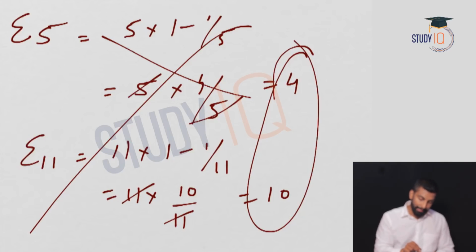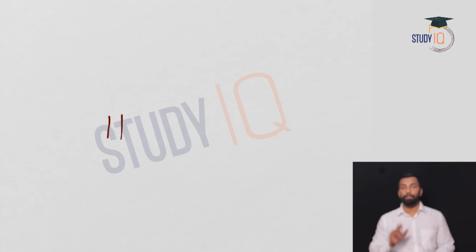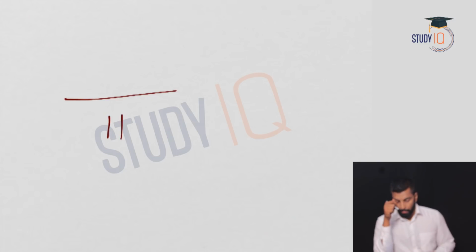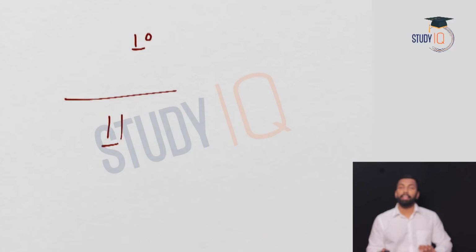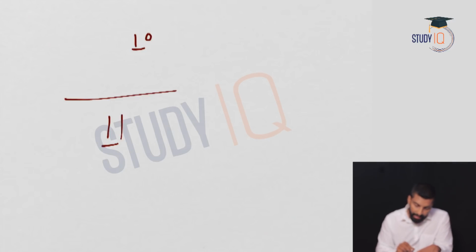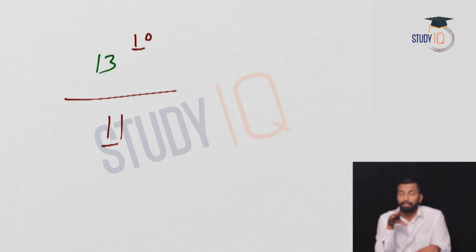So if I give you a question like this, let's make a question. Let's fix the denominator 11. So now how will you make the question? Okay, so I know the Euler's number of prime number will be 1 less than that of the number. And I know if the power is Euler's number, let's suppose, right, let's fix the power also. Now, we fix the denominator and the power. Numerator I can write anything, which is co-prime with 11, less than 11 and more than 11. I can even write 13. I can write 9, I can write 7, I can write 5 or anything.